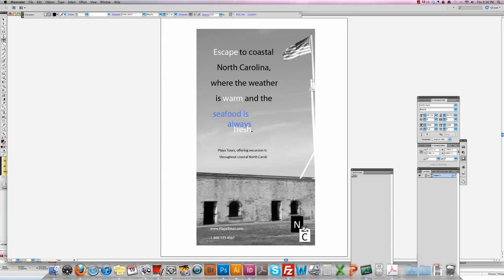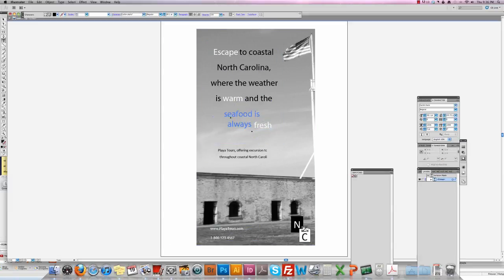And I know you'll do this, you have the real file, so you'll be able to do this more neatly than I can. But "fresh" and "always," put those on the same line. You could even put the word "the" on this line to make that line longer. But regardless, the goal is to get rid of the widow. So you want to get rid of this word on a line all by itself. So, you'll do it right.